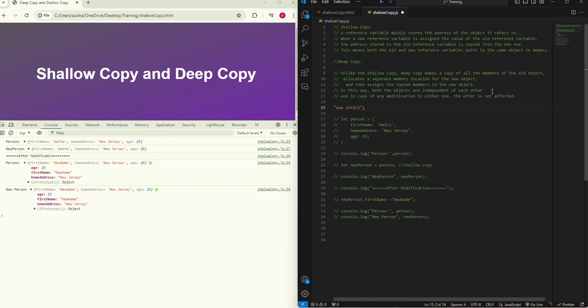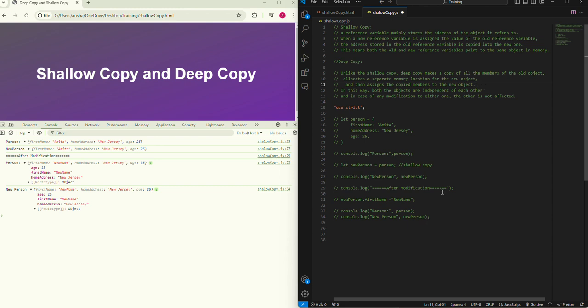That means it is not assigning the same memory to both of them, but rather creating independent objects and assigning the values to the different objects. In this case, modification of either one does not impact the other.